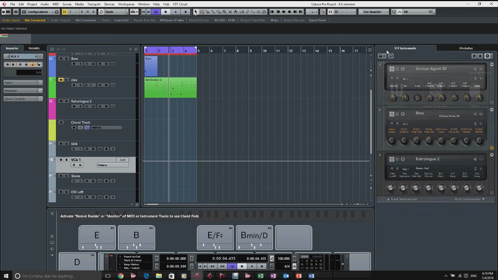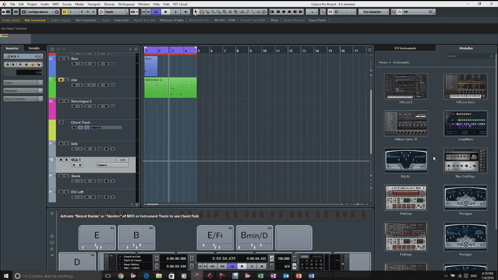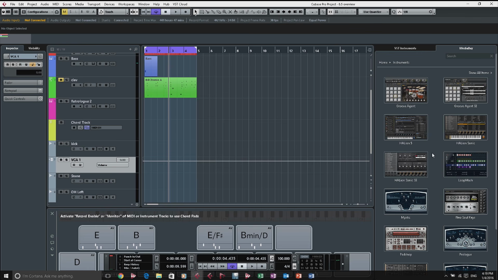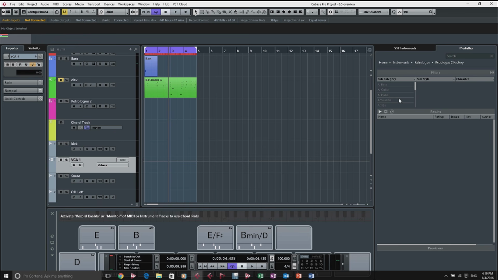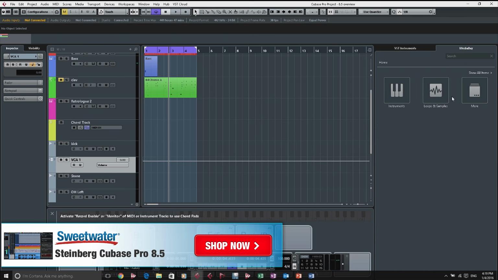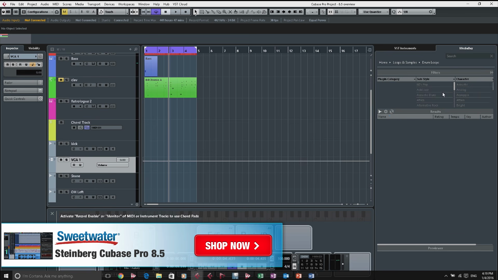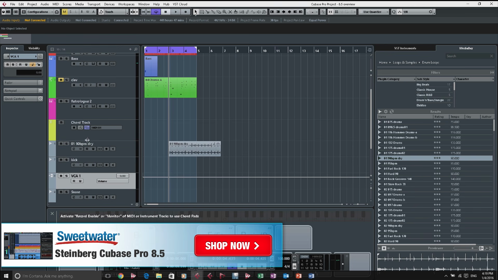Now, we wanted to make it easier for the MediaBay to find different Steinberg instrument sounds. So now we could come over here and go to our presets. And if I wanted to go to something like our new Retrologue, we can now simply drag and drop our tracks directly to our project. Now, if I wanted to do this with other types of media, such as different drum loops, one of the things that's very handy is I can now drag and place it directly on the timeline and have the track automatically be added.